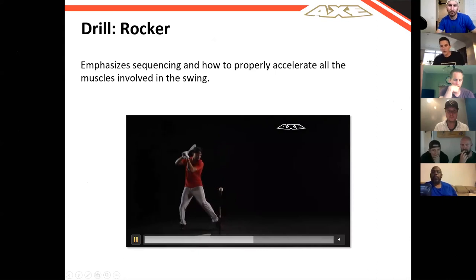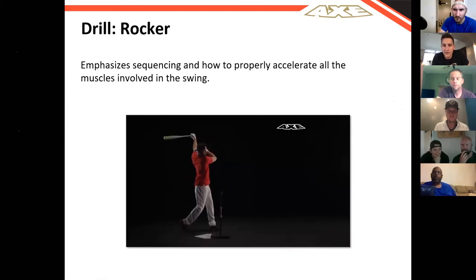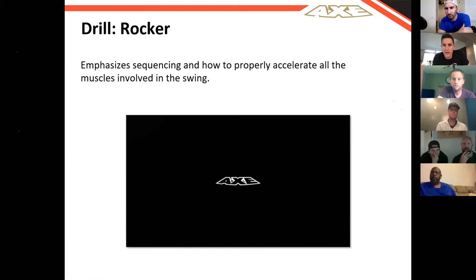Think about it like the Aranato drill, where you take a quick step back and then swing — we're working on that kinetic sequence and how to properly accelerate the bat into the swing plane. This is going to really help with that rotational acceleration component. If you think about our 60-time in running, we're going to have our max speed at the end of the 60 — that's the bat speed component — but what we want to improve is how quickly we can accelerate our bat to that max speed. And that works great for T-work, front toss, you name it.